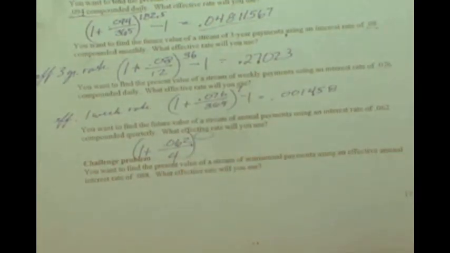And the next one, we should be getting bored by now. This is so easy, right? Here we have 0.062 annual rate, compounded quarterly, and we want an effective annual rate. So what's the power here? Annual payments, I need an effective annual rate. 4 quarters in a year. And I better get something like 0.062 plus, a little bit.